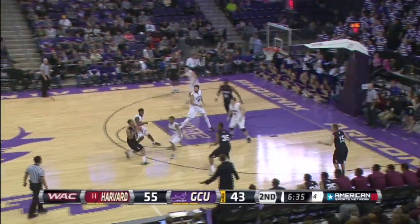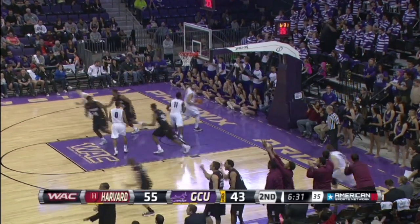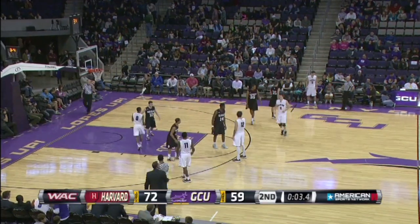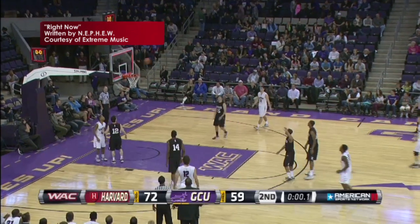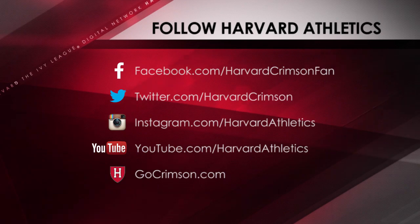Five on the shot clock. In the corner, Miller for three — and a snipe up in the corner. Tommy Amaker is going to get his team to eight and three as they look ahead to the new year. Great job by Harvard — they came in, they took care of business. Had to be on break, out here on a little vacation, and got the split. They can go back to Boston feeling really good about themselves.